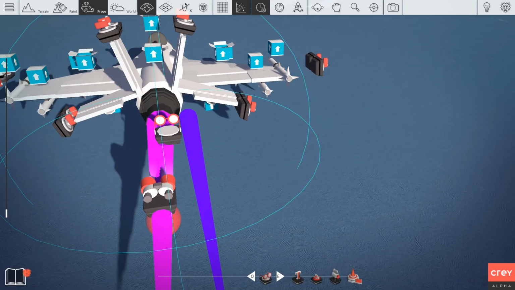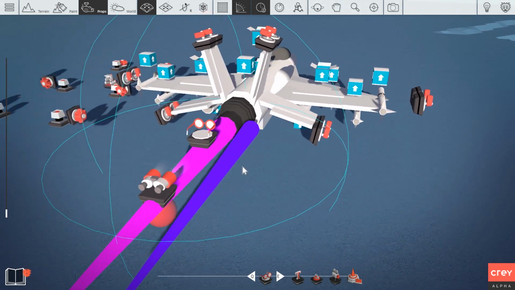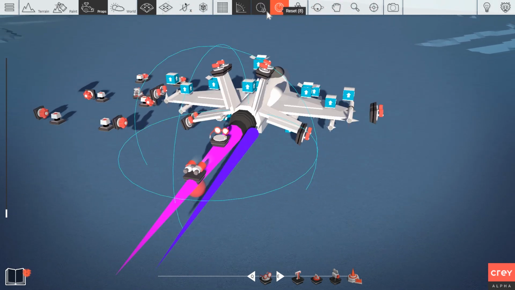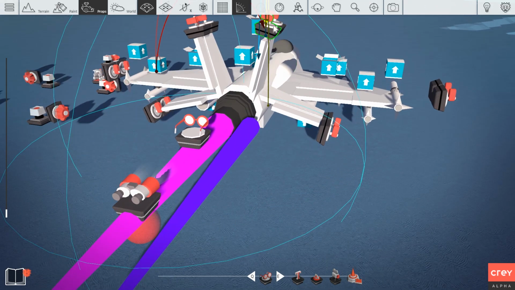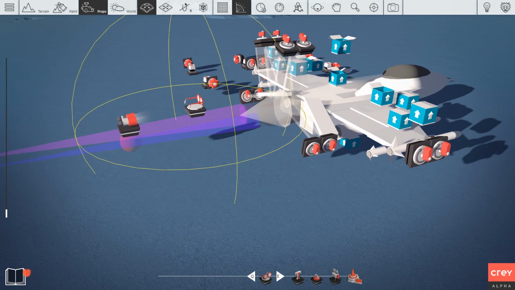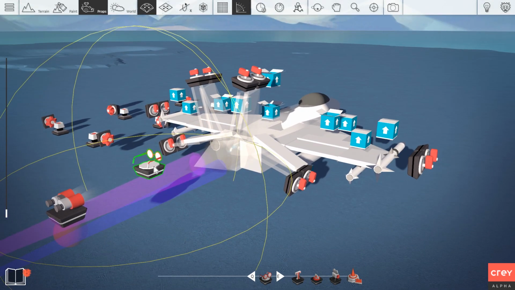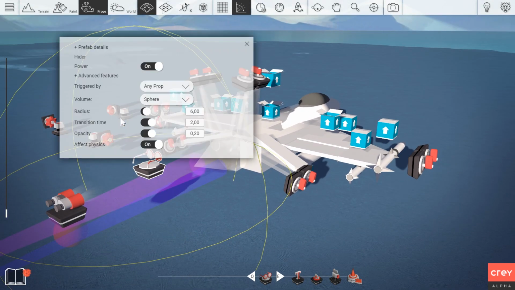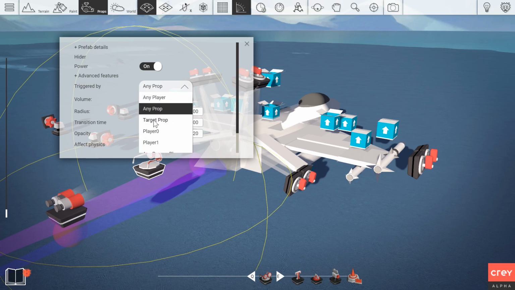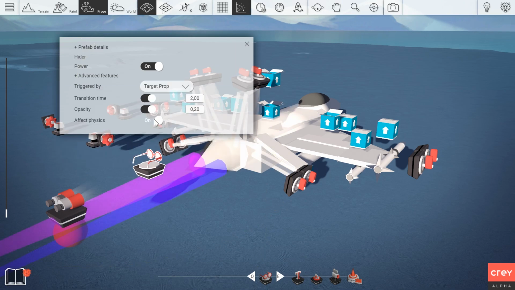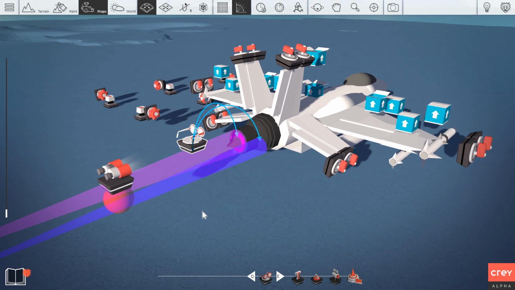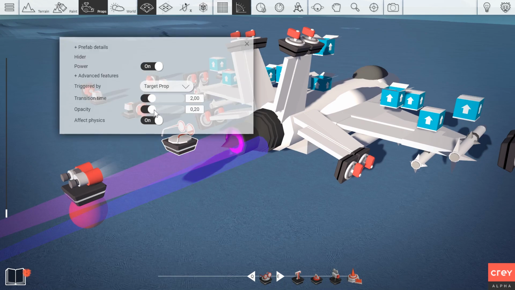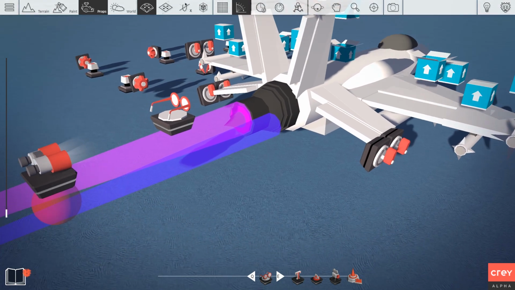We need the hider. If we place the hider here, you can see, if it's not frozen, at least. Let's just make sure the plane doesn't move again. If it's not frozen, you can see that the hider will start to kind of dissolve everything that it touches. So what we can do is go to the settings of the hider and choose that it should only react on a targeted prop, and then we can target what we want to be hidden, or at least have a different opacity. We can change this to a level that we like. 50% looks good.